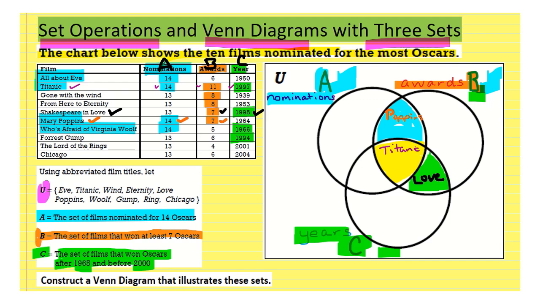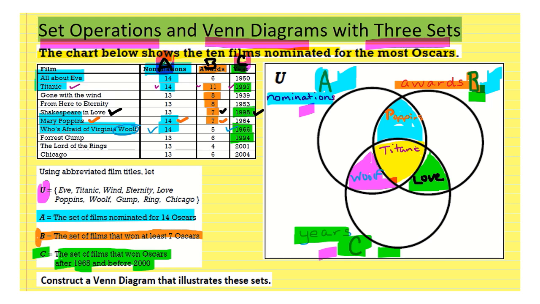And now we are going to look and see what is in this shared space right here between A and C. So again, we're going to be looking for A and C. I have A, not C. Titanic, like I said, is already accounted for. Here is A and B. Okay, so here we go. There's A and there is C. And that would be Who's Afraid of Virginia Woolf? So we'll mark Woolf in this little area.